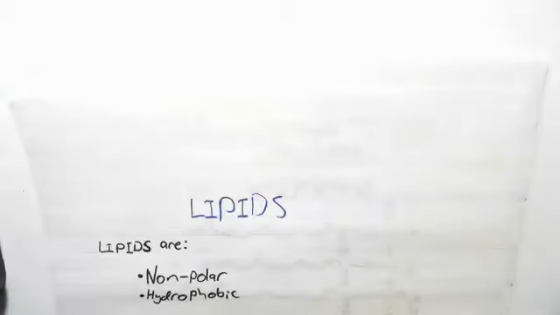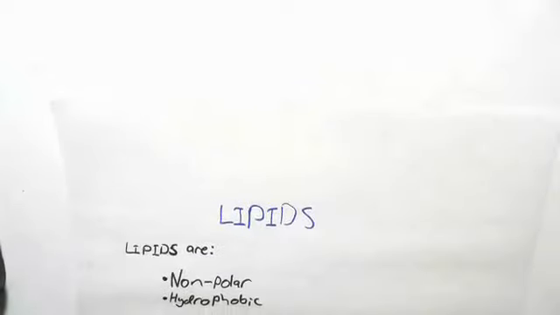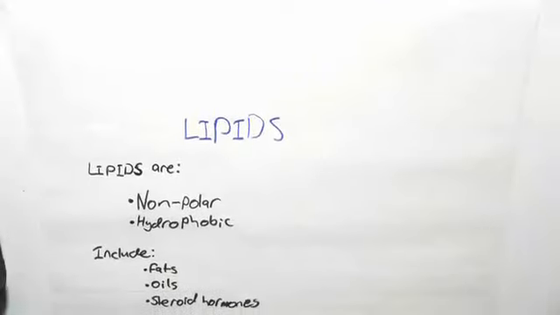Alright, so the next lecture we're going to have in our introductory biology series is again moving on with biological molecules, and we're looking at the next class of important biological molecules, which are lipids. So lipids are things like fats and oils, and they also make up things like steroid hormones.